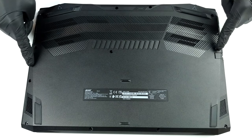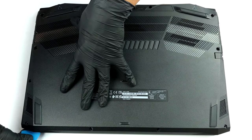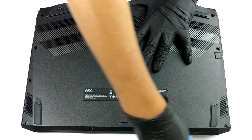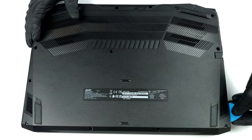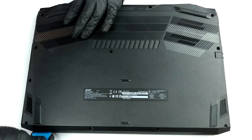Hello, this is Laptop Media, and today, we will show you how to open the 17-inch version of the Acer Nitro 5 and what's inside of it. There are 12 Phillips head screws to be undone before you have access to the internals. After you undo them, you'll find it easier to start prying the bottom panel from one of the front corners.